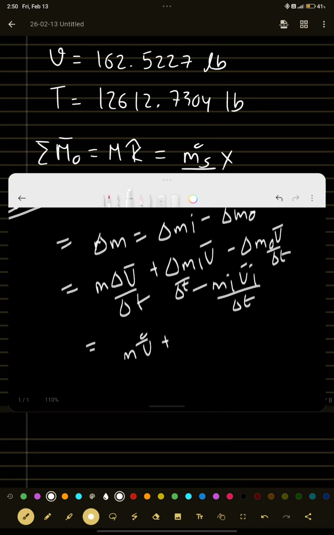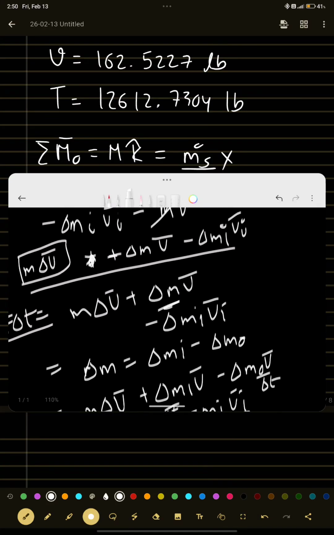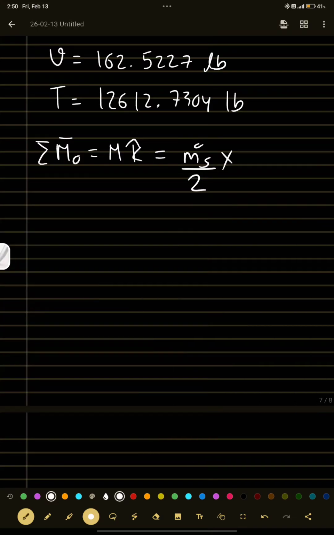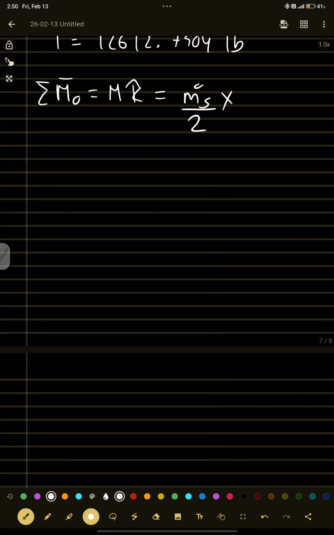Can you understand this briefly? Yes. So here there are two parts, R cross U, and then there is Ri cross Ui. Ui and Ri, no moment arm R. That point we have taken at the inlet itself. Taking it at the inlet has a lot of advantage: moment due to T, V, static pressure, everything is zero. Okay. Even this part over here is zero. So only this particular part remains.